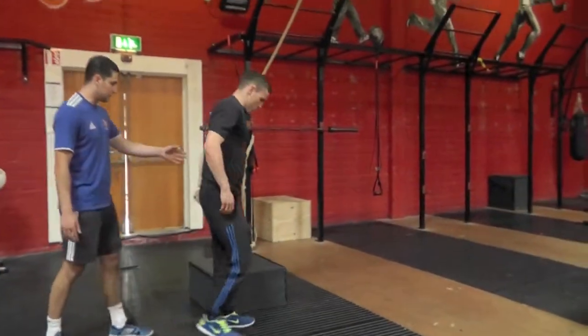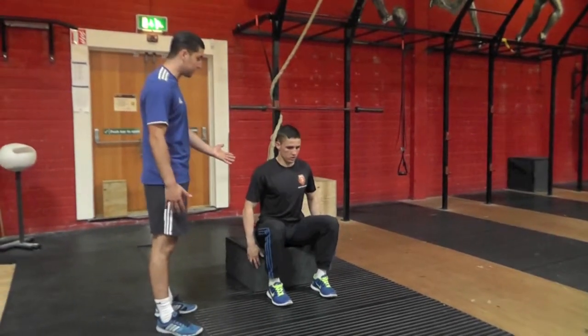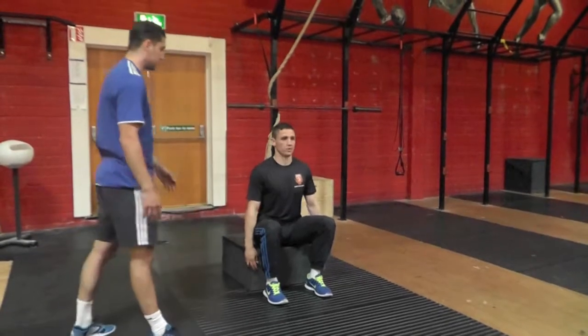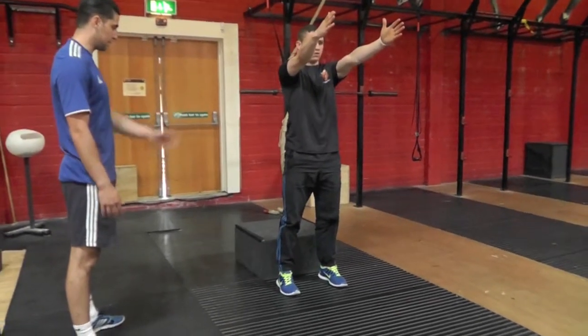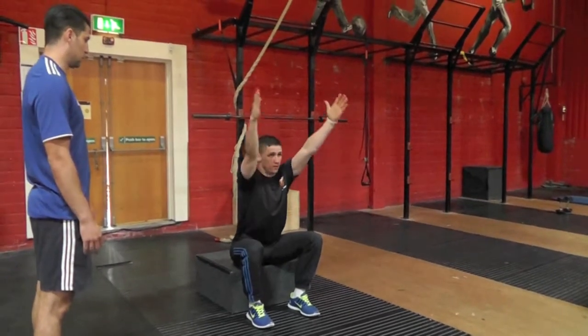So we'll get an athlete to sit on the box. So again, this one works the squat pattern if somebody has difficulty with the squat pattern or if they haven't got that anterior core control to maintain an upright position, again, we'll start from the bottom up. So just from the bottom up, nice and tight, stand up. Same again, sit back down from where he was. So you can start from that bottom position again.